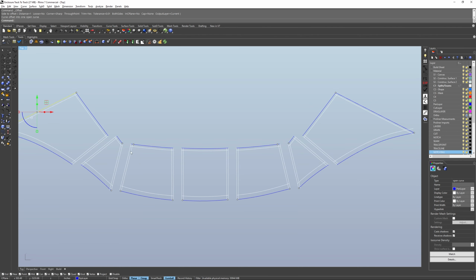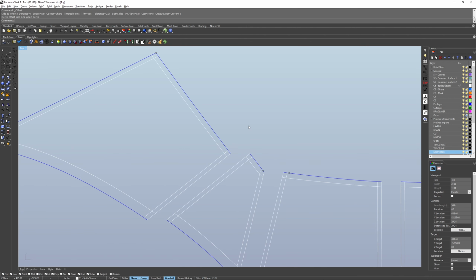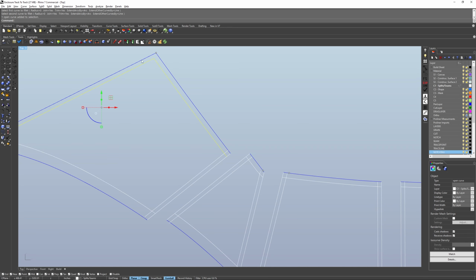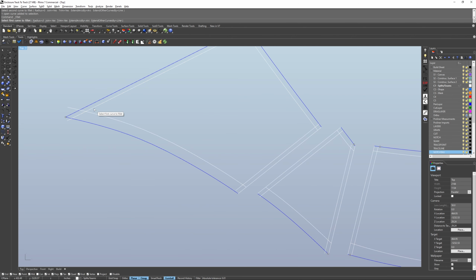And now we want to actually join the view lines we've created, so if we do fillet, trim yes, join set to yes, we'll select one curve, select another, and you'll see it has joined at the intersection and also joined both lines into one. And we'll go through and just repeat that for all of them.